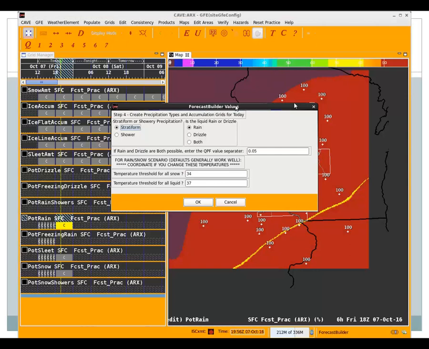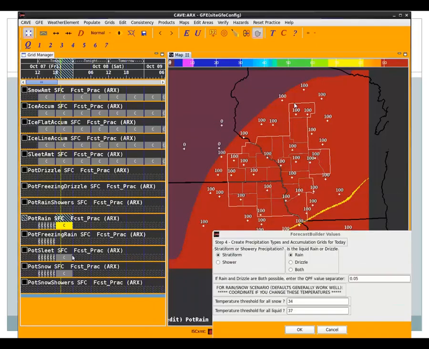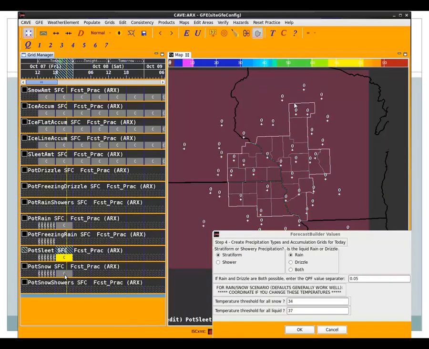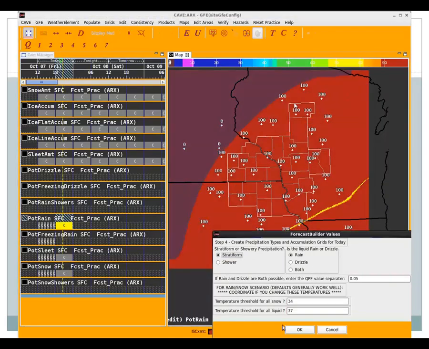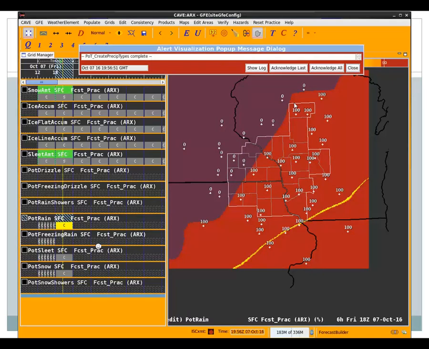Again, remember there's a rain-snow mix. We're going to keep those settings at 34 and 37 on the GUI window. The rain-snow mix was currently over southeast Minnesota and north central Wisconsin. We're going to remake those grids and our accumulations.